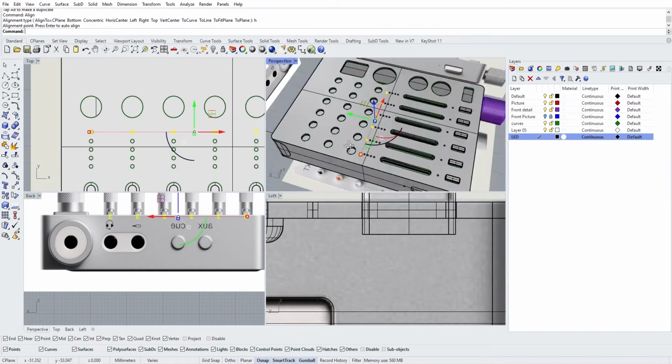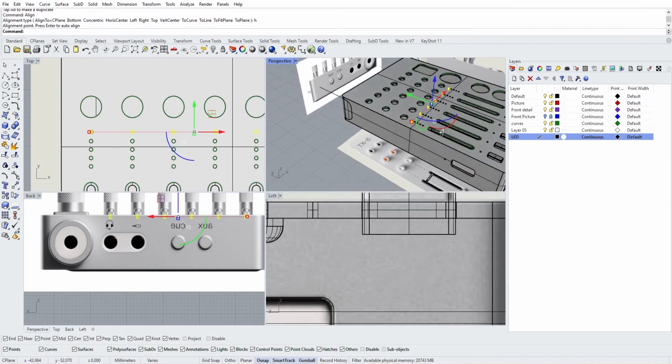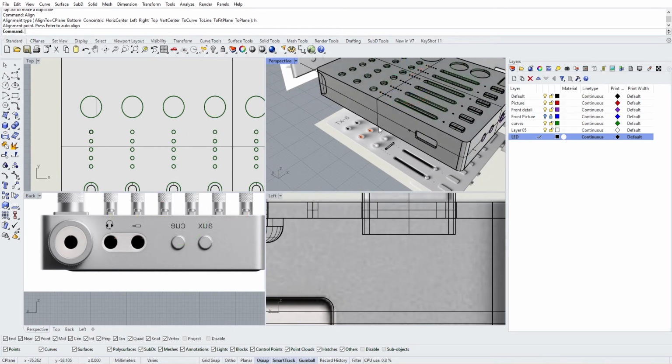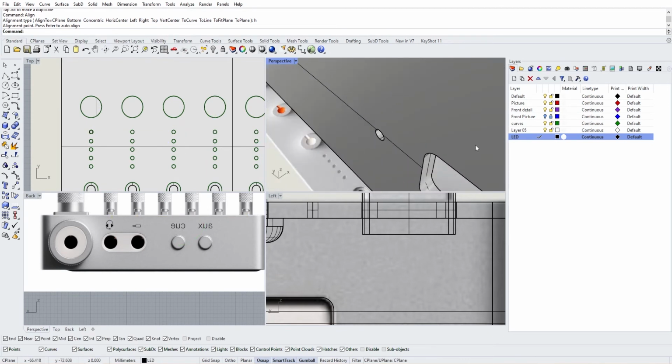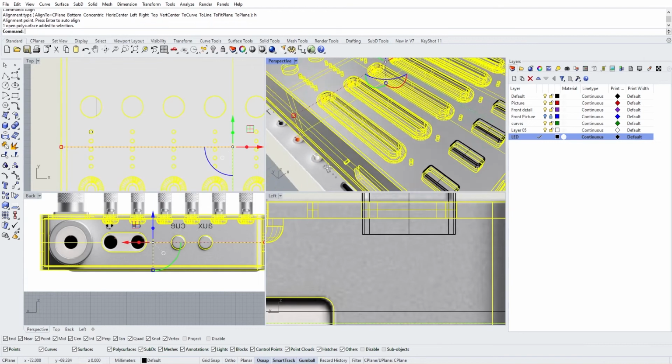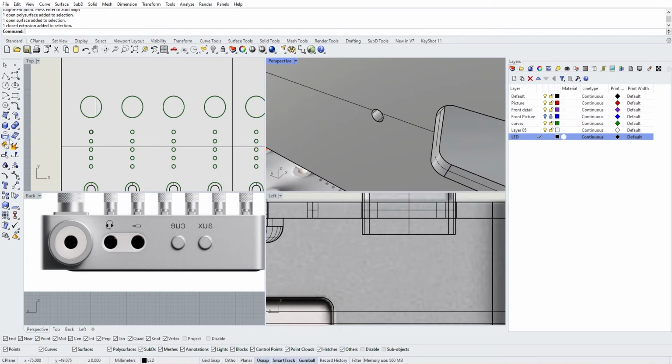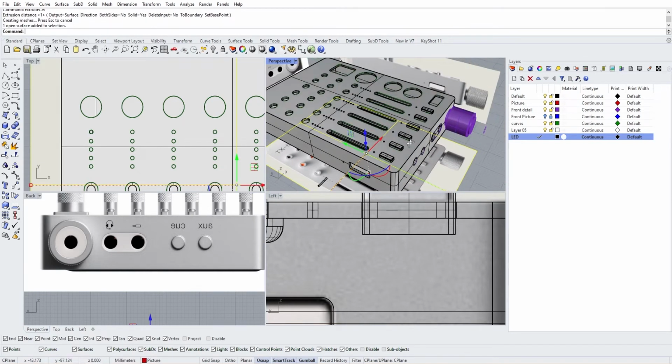And like this, yeah. Okay, then we can do the same here. So here you can use, I think we can just duplicate the edge here and extrude it like this. Extrude curve till there, and then here.